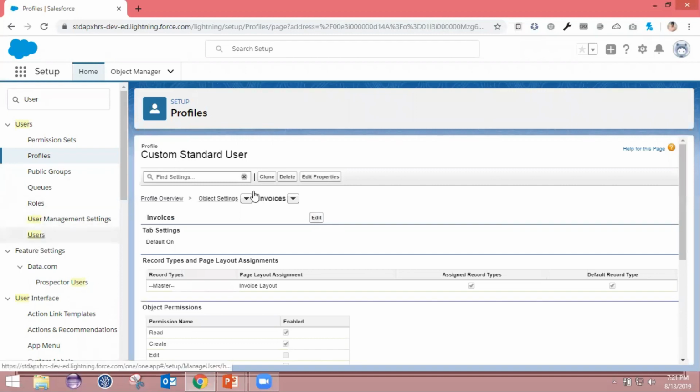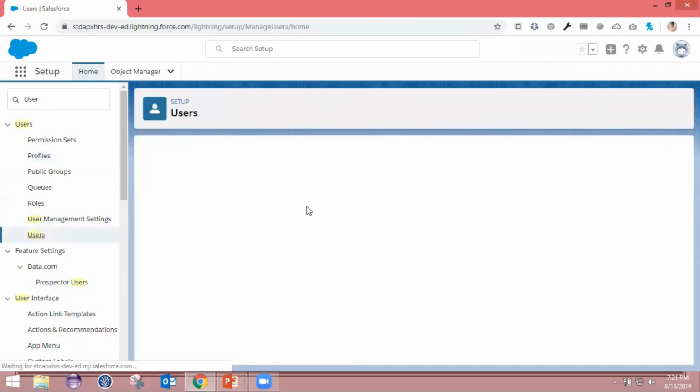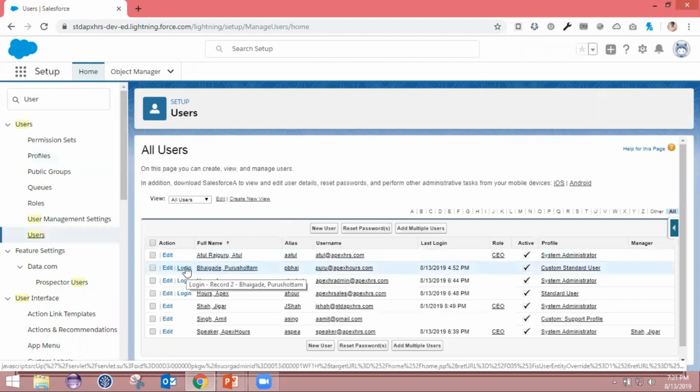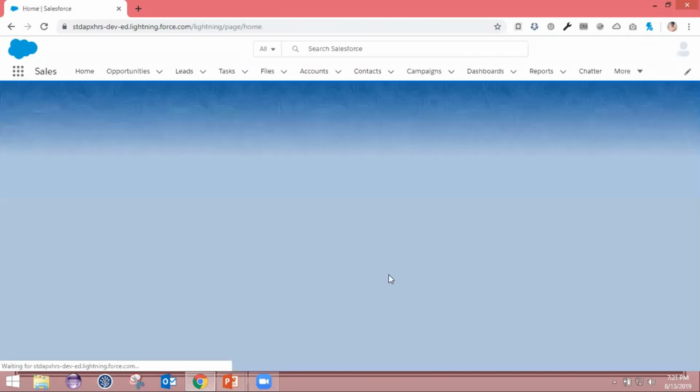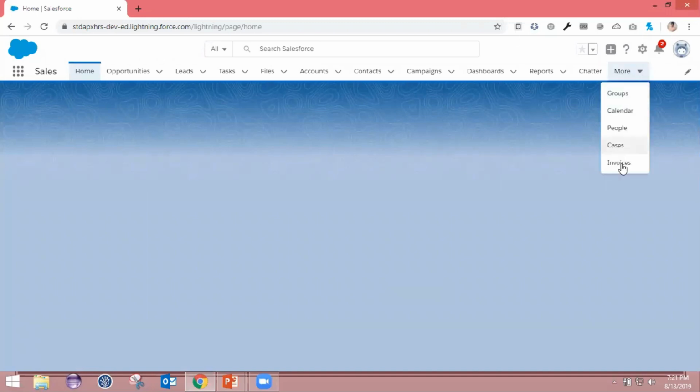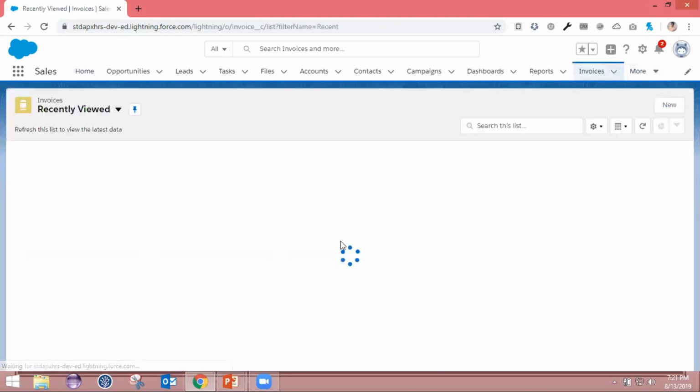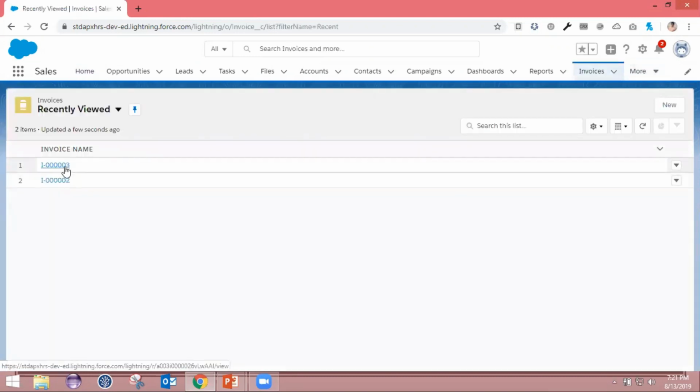The very first thing I would like to show you, I'll log in as that user. Right, here we are in the user tab. You can see the New button is available there, right?